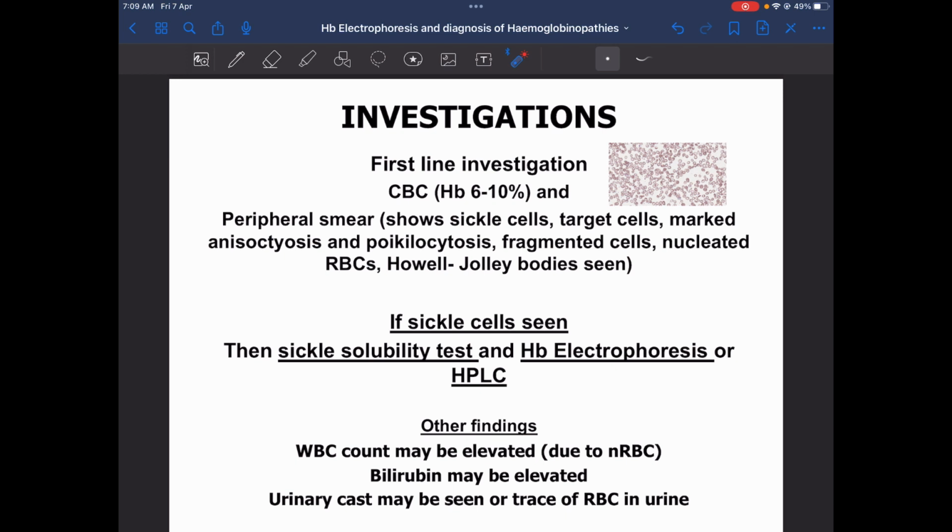So a CBC basically will tell you about the patient's red blood cell count, the hemoglobin, the hematocrit, MCH, MCV, white blood cells, platelet count, etc. And that can give you important clues about what's going on with the patient. For example, if his hemoglobin is extremely low, you realize that maybe, like in our case, the patient is having hemolysis because he has sickle cell. So that's pretty important to know.